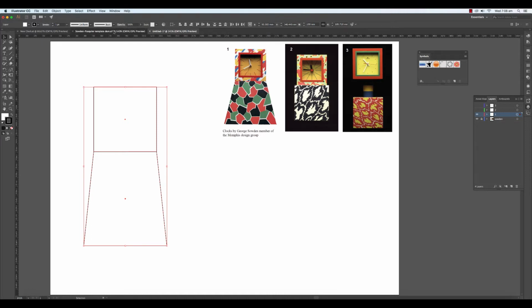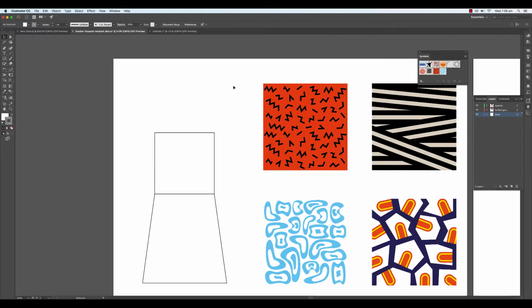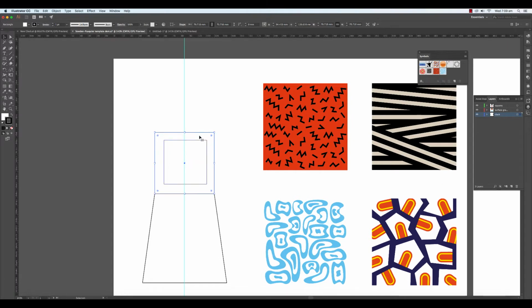Alrighty, let's go back to our design and create something proportional. Let's go back to our guides, then center my guide, and then make sure that this too is centered. All right. That looks more or less right.